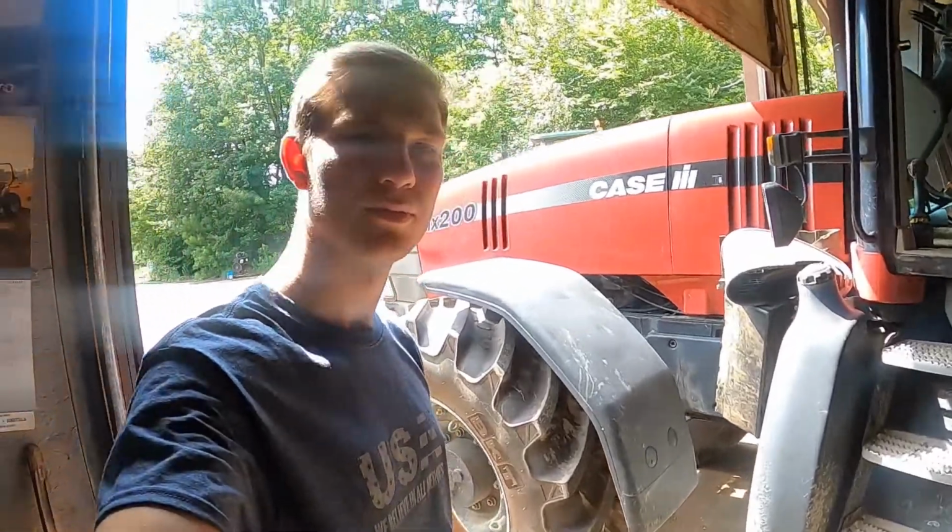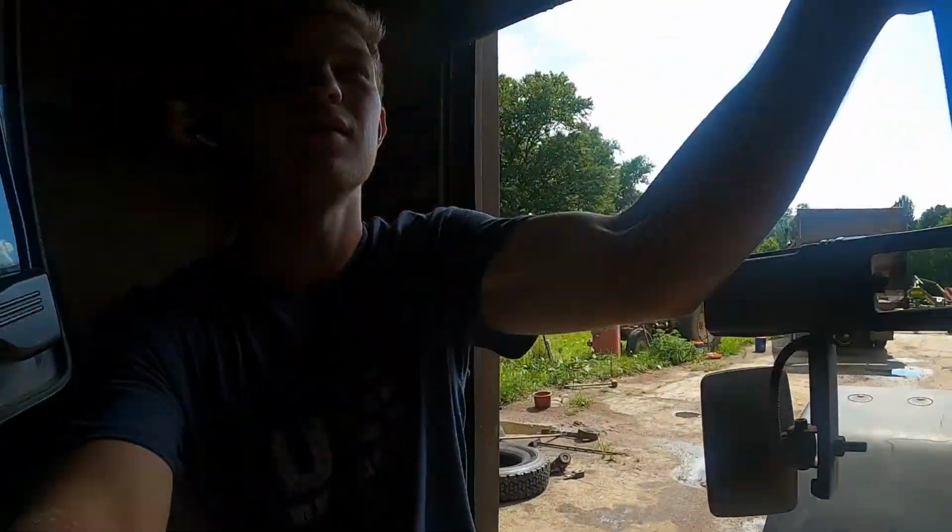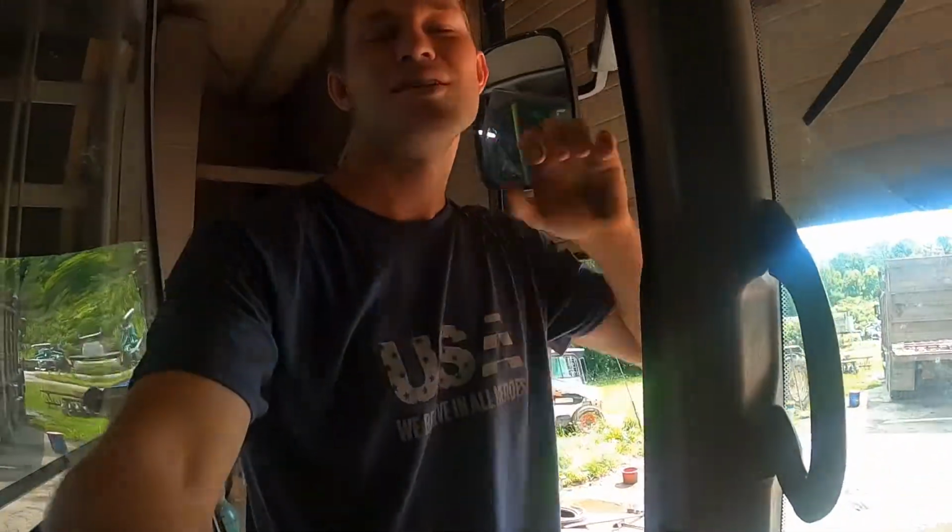It has happened. The MX200 is in the shop. It has a breakdown of the blower fan not working in the cab. And it doesn't sound too serious until you actually drive this thing.